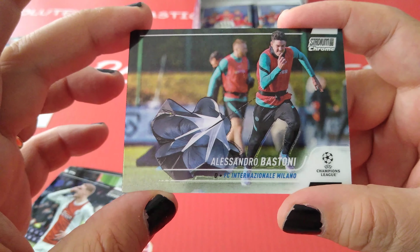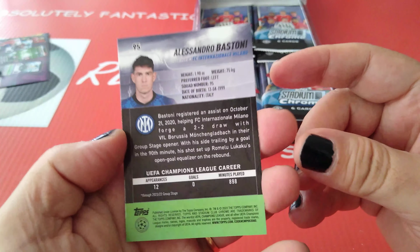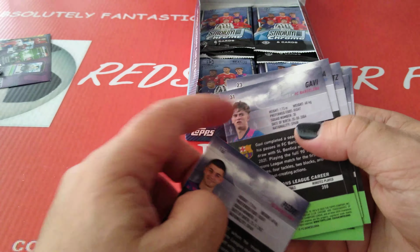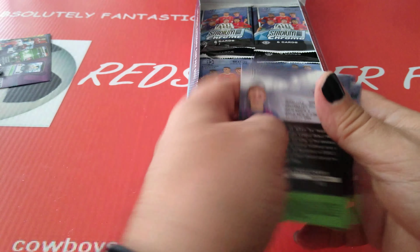Look at this picture. Bastoni for Inter Milan doing a practice drill. Look at that. So first pack, usually it'll tell you refractor on the top of the number. Good stuff. So this is base packs.